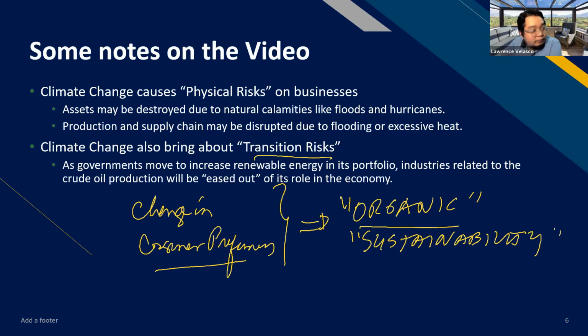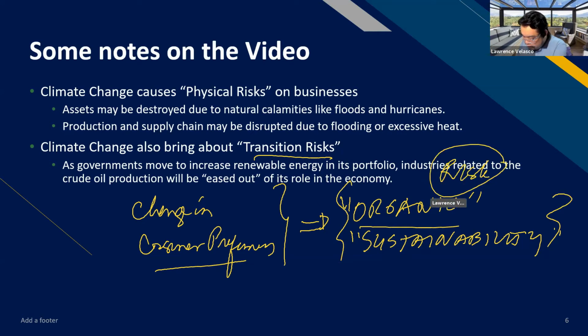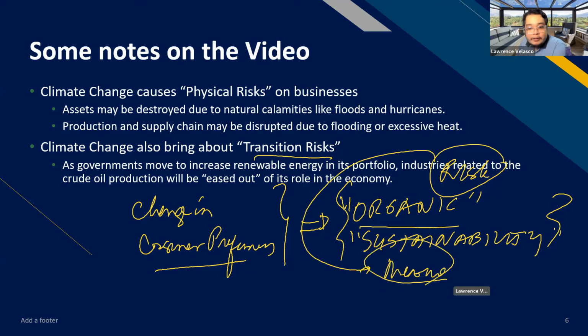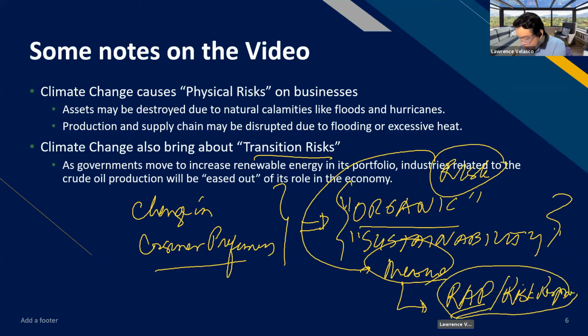So kung ikaw Coke ka, you're a brand manager for Coca-Cola, no? Probably you're not seeing that shift now, but it could happen in the future because part of the transition risk is having a sustainable lifestyle, sustainable whatever, no? So it's something that might happen in the future. And so therefore, because this is a risk that you have identified, you can measure it through your consumer research, right? Once you have measured it and you've deemed that it is significant, then you can enact risk action plans or risk responses to be able to respond to the risk that you have measured. Okay? So climate risk, even though it's one event, has multiple impacts. And that's what we want to identify in risk management.